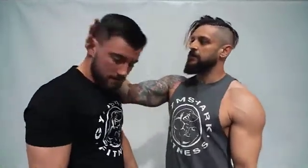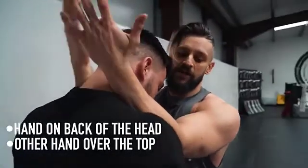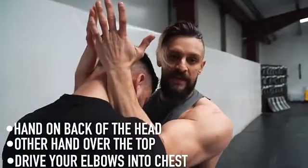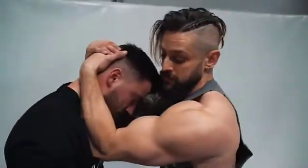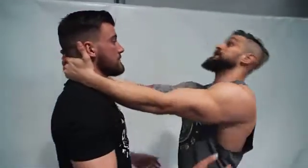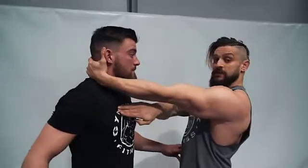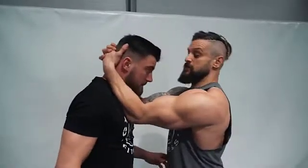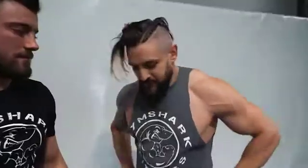Little things to note on that tie clinch. As you come around the back of the head, you're going to have one hand on the back, the other one's going to wrap over on the top of that, and you're going to push your elbows into their chest. That gives you that real leverage, and you're really doing very little work at that point, so it's really pulling that head in. What we don't want to see, when we've got that clinch, is a wind up and then come back in, because during that wind up, one, we're losing that tension we have here, where we've got control, and two, I'm opening myself up for that. Boom.